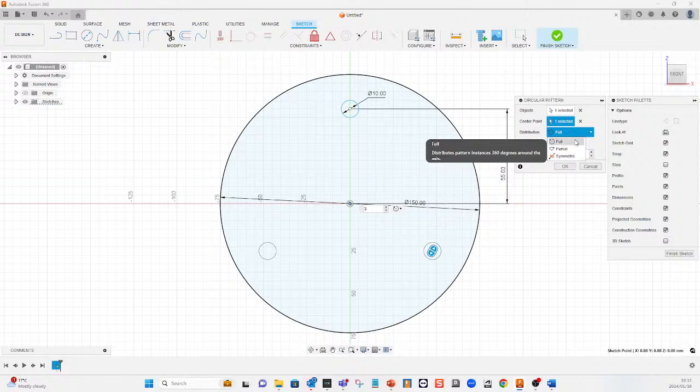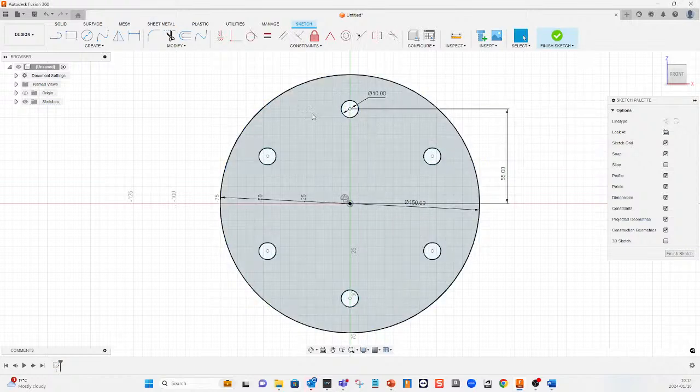This distributes pattern instances 360 degrees around the axis. Choose full and change the quantity to 6 and press OK. Now we've got equally spaced holes and you don't have to go draw them. Fusion created the pattern for you. A very handy tool.